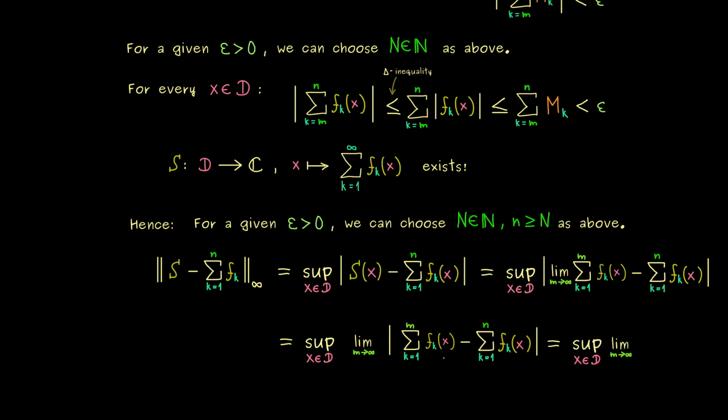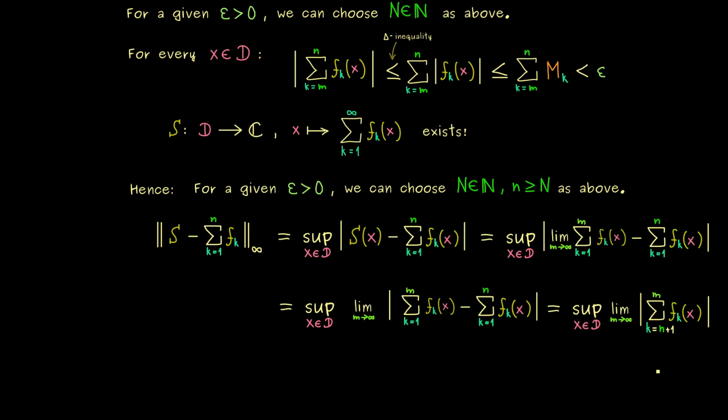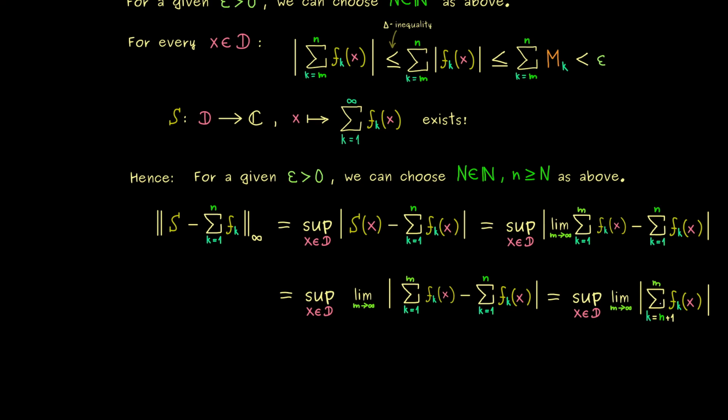We just subtract finite sums, so we know a finite sum remains. However, maybe it's not clear how to write the sum, because we don't know if m or n is bigger. But obviously in the case that m is bigger than n, we would say that k goes from n plus 1 to m. And of course, in the second case, we would just write it the other way around. It does not change so much because we know for both cases, if n and m are bigger than the capital N, then this whole sum is less than epsilon. This is simply the Cauchy criterion we have at every point x.